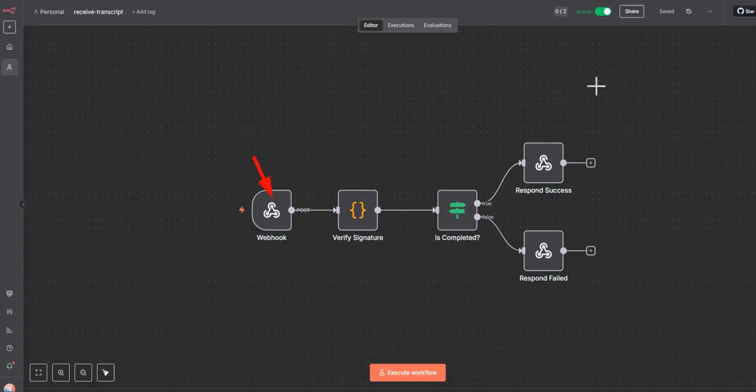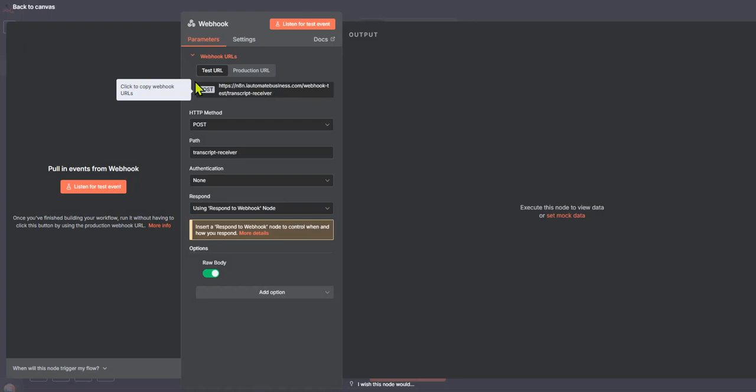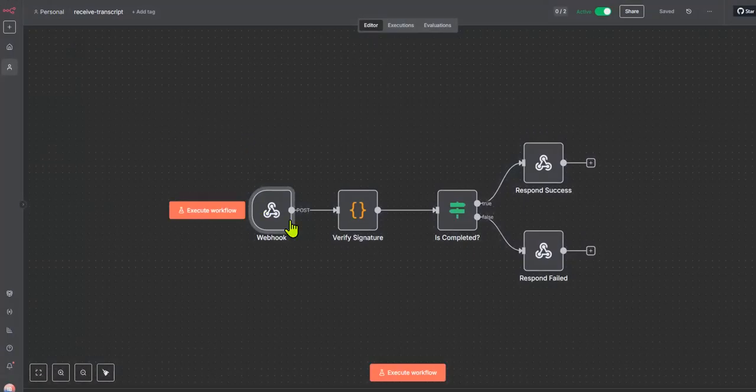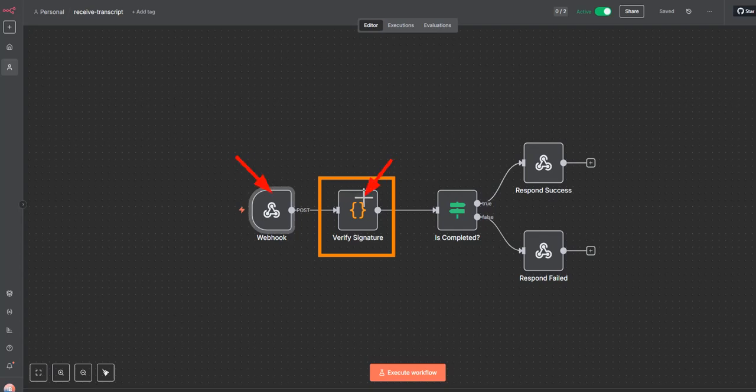Anyone that knows that URL, anybody watching my video, because I've shared this already by double clicking here, you can see that link. That means anybody can send data to that endpoint. Therefore this little process here verifies that whatever is sent in here also has a signature using the webhook secret. Now, I've also shared the webhook secret in this video, but I'll obviously recycle that for security reasons. So now we have an endpoint that the transcript API will call automatically when the job is complete.